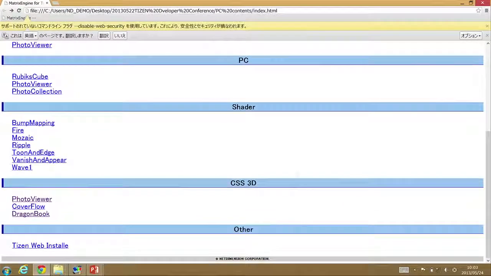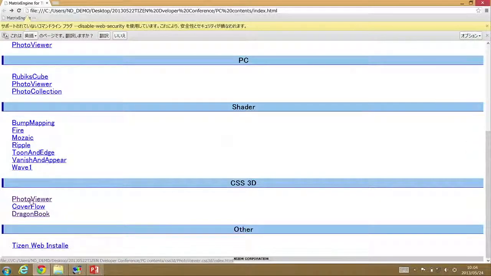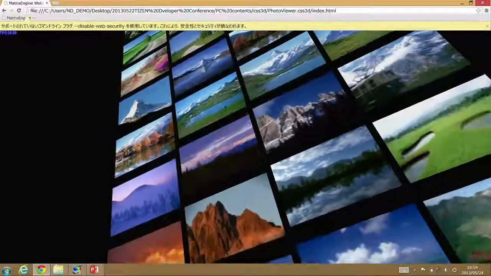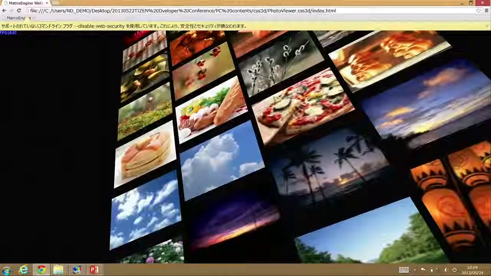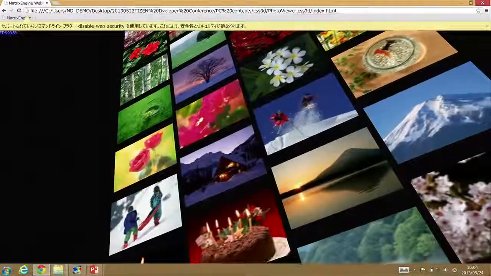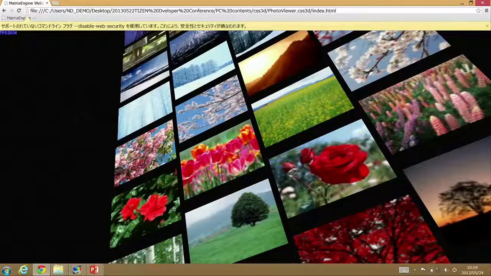And we are making continuous effort in improving our tool with new functions. The connecting 3D CSS is also very unique for web developers as well. This is a photo viewing list by touch. Like that, and like this. And for this case, we don't use WebGL for 3D, but CSS. Recently, CSS supports GPU very strongly. Thus, you can feel very good performance, of course, on Tizen.